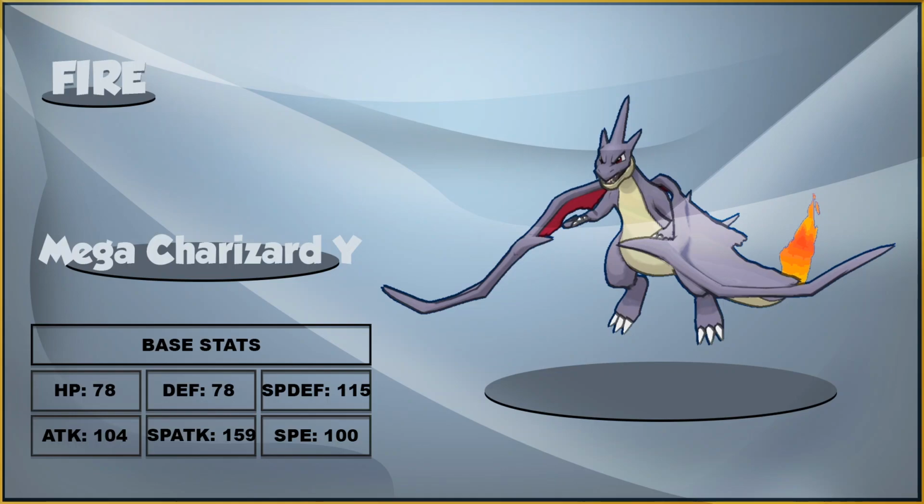It's one of my favorite sets I've ever brought to a league game. I think it's an absolute blast. It can really catch your opponent off guard. Again, it has access to Flare Blitz, has access to Earthquake. Same moves that Zard X has access to. It just has that massive special attack stab behind it too, which is, again, terrifying.